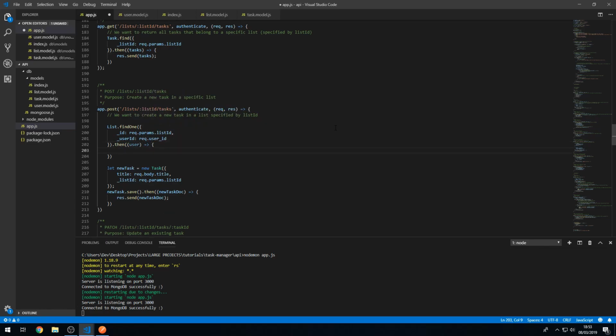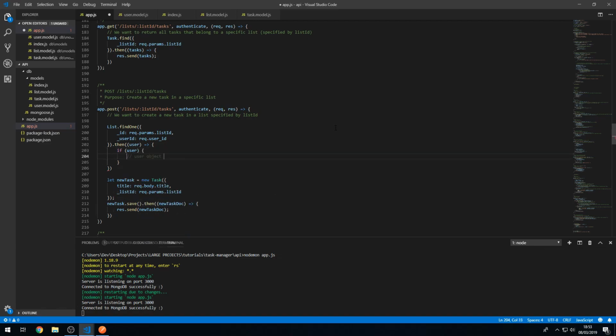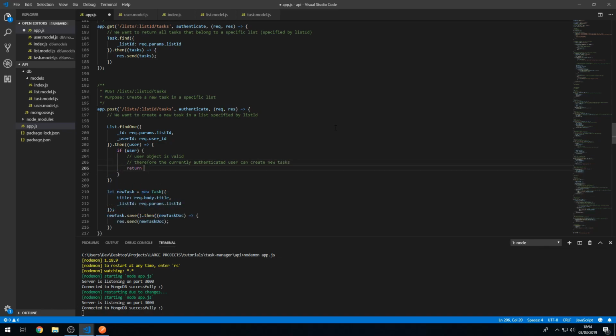So now we have to check whether or not a user object has been returned. So let's do an if statement here. So the user object is valid. Therefore, the currently authenticated user can create new tasks. Great, okay. So now here we will return true.